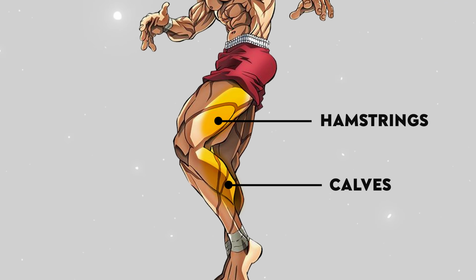But Baki does more than jump around and kick ugly people in the face. He's also incredibly fast and can reach top tier speeds. Now, your leg's overall development contributes to speed, but a majority of that speed comes from having strong hamstrings and strong calves. So if you not only want to be strong, but to be fast, you gotta hit these as well.